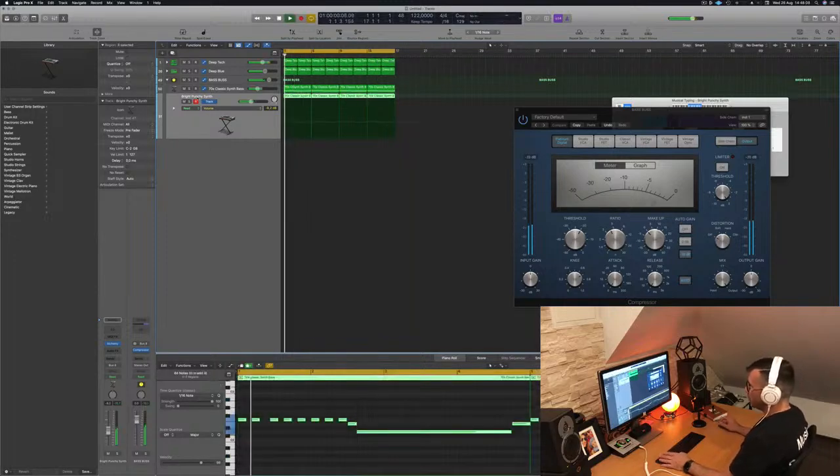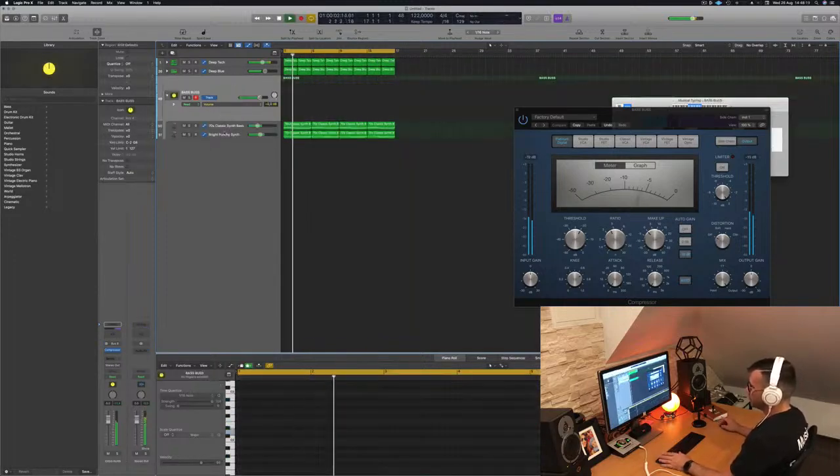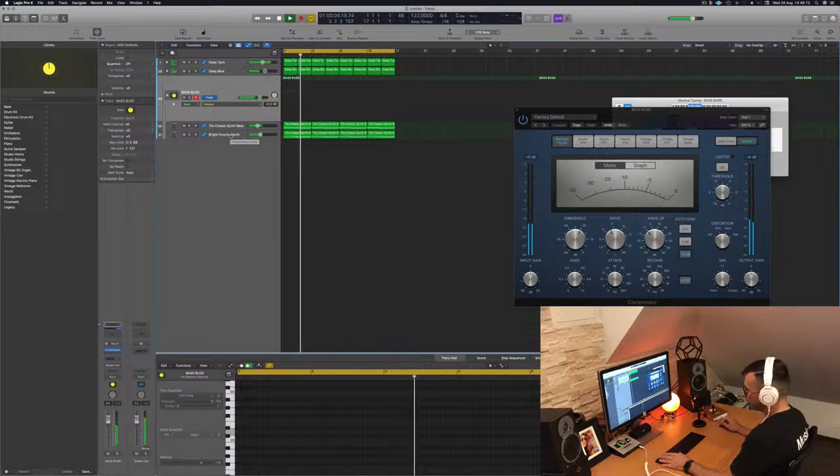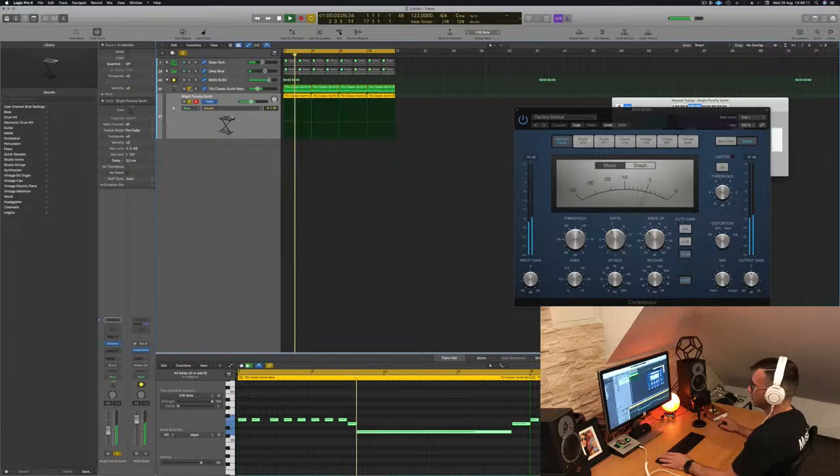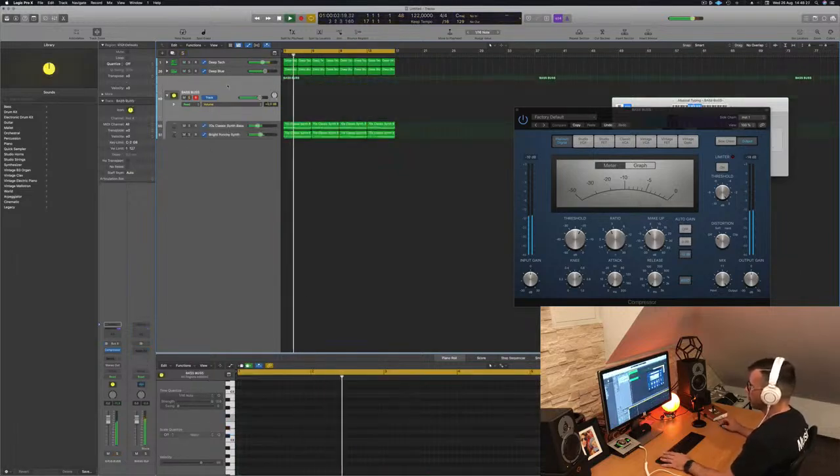So you might ask, why would I join the bass with this brass here? Because I think they work together. First of all, they have a good sidechain. There are elements that you can play with.